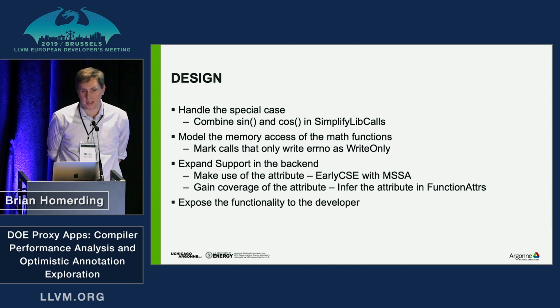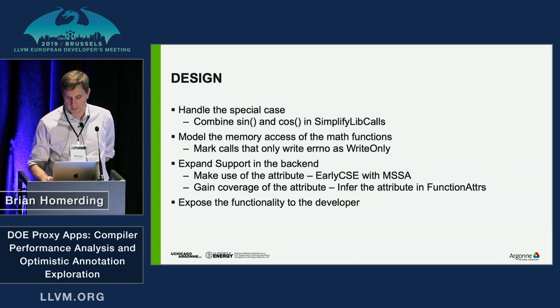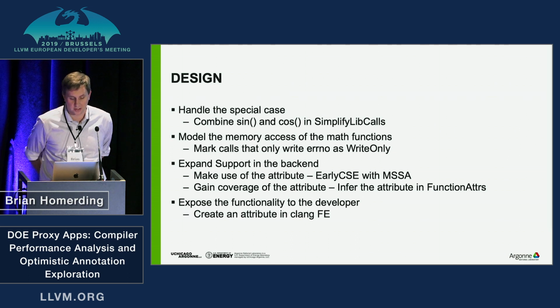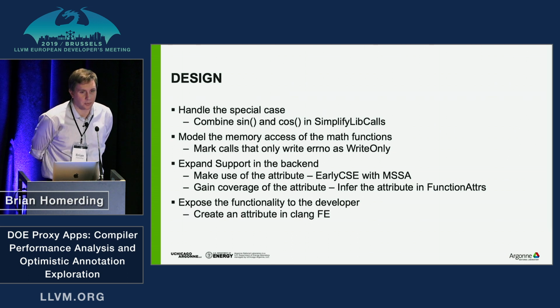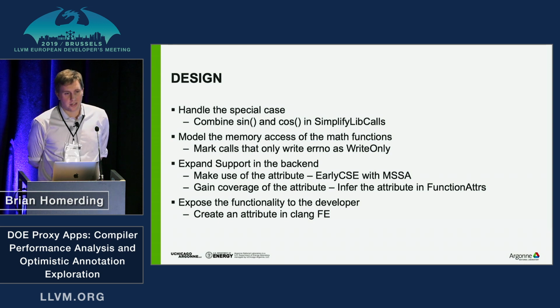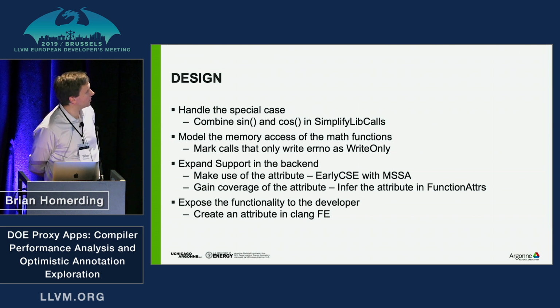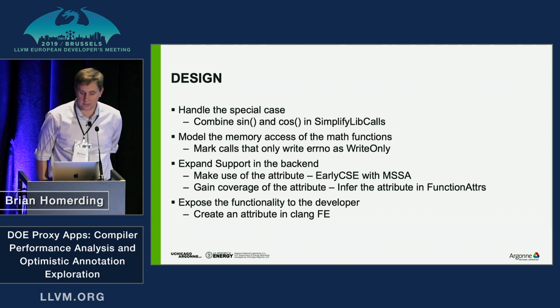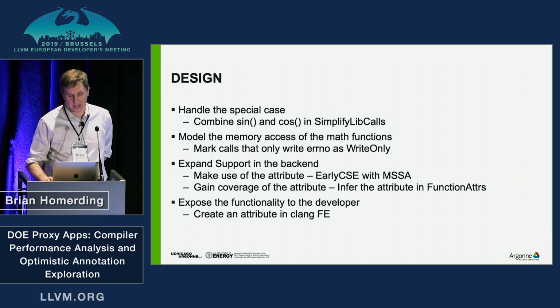Another important aspect that we want to look into that's going to come up again later is exposing this stuff to the developer, having an outside way to mark these things, mapping essentially the LLVM attributes out to source code. A lot of them are, some of them are not. So we're creating a write-only attribute in Clang.